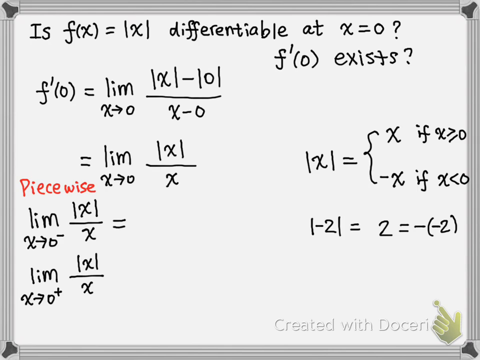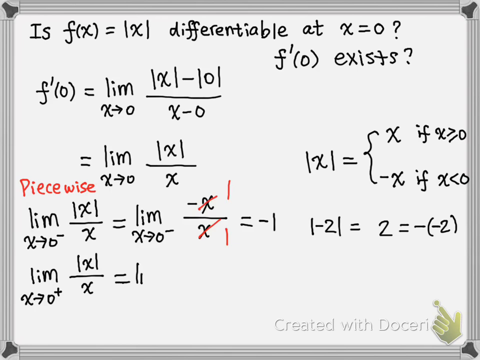because we know what to do with those functions. So for this one, what if x approaches 0 from the left? It means a little bit less than 0. So x approaching 0 from the left is a negative number, right? So x is just x, but absolute value of a negative number is the opposite. Now you can do cancellation, and 1 remains. So it's negative 1 divided by 1, you get negative 1.